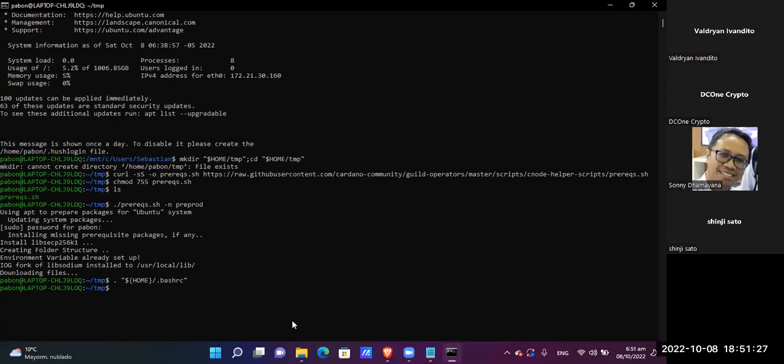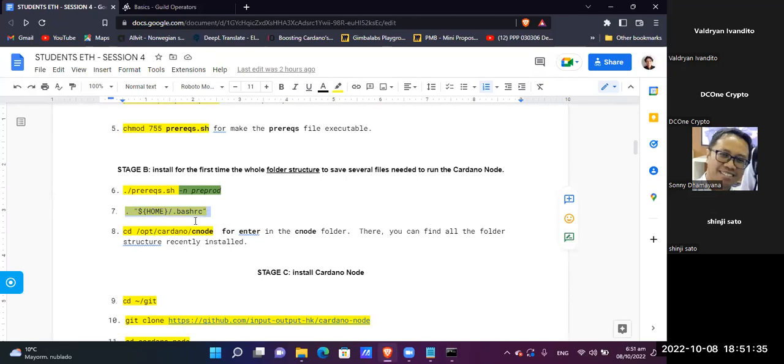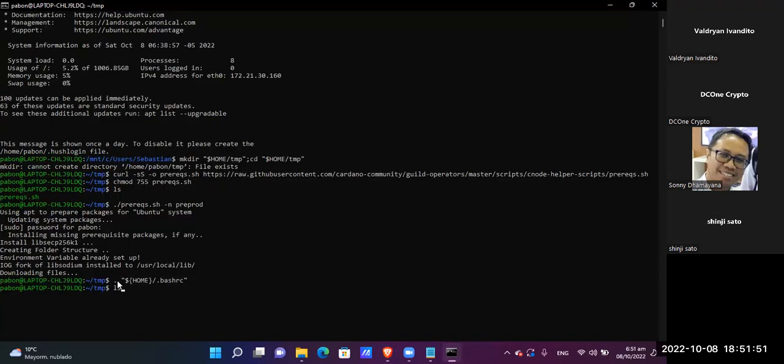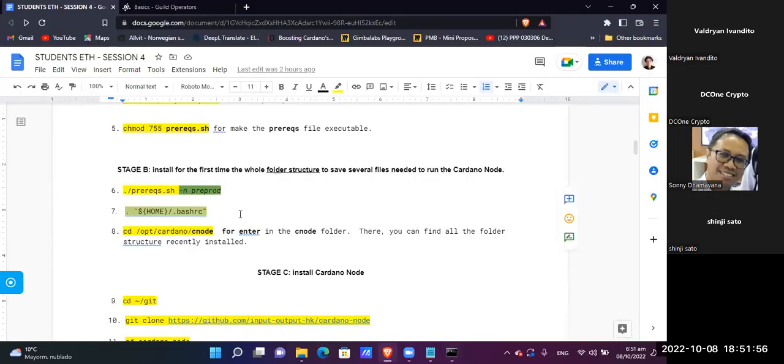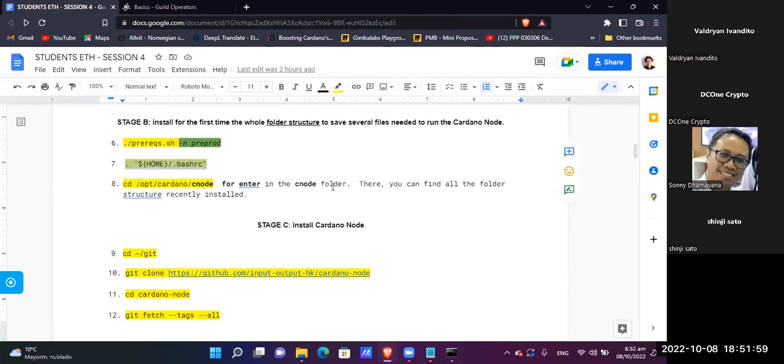Okay, this step 7 is another step necessary to complete the installation of the prereqs, the installation of the folder structure. After you do step 6, immediately you have to take step 7, copy and paste, as I do here. Okay. Now, at this point, we can view our folder structure.